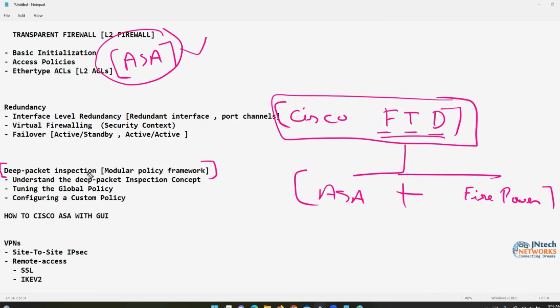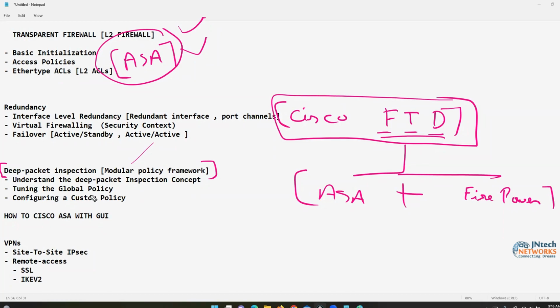Okay, so deep packet inspection. We can do deep packet inspection on the Cisco ASA firewall. This is called deep inspection, but it's not like a next generation firewall feature. Remember in Fortinet, Sachin, Mustafa, you are in the Fortinet batch, our next generation firewall can detect applications, right? And we can take action. For example, if I want to block the Facebook application or the LinkedIn application, I can do that with a next generation firewall, right?